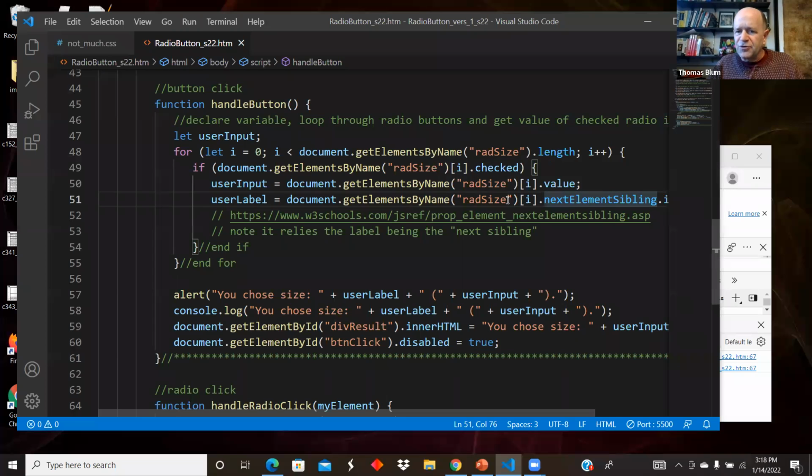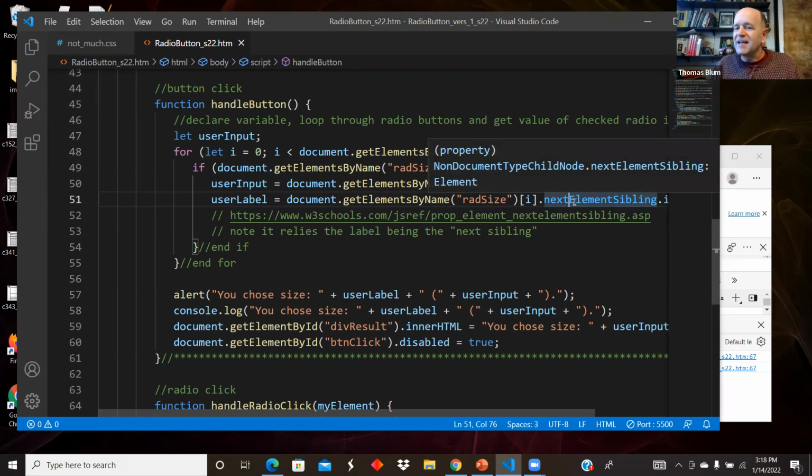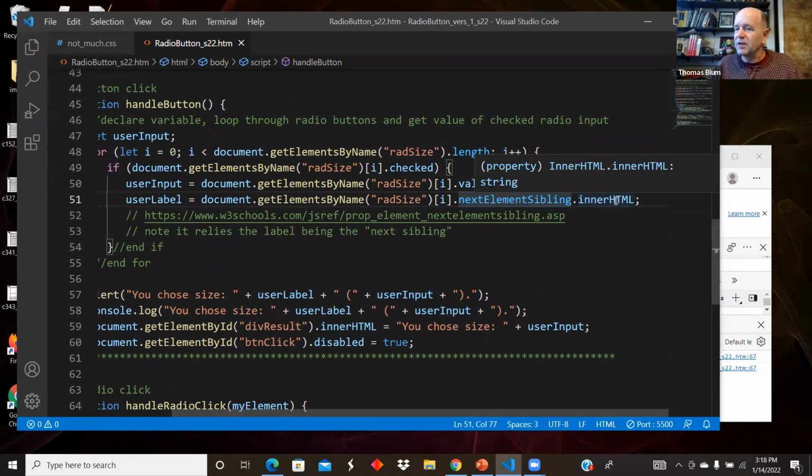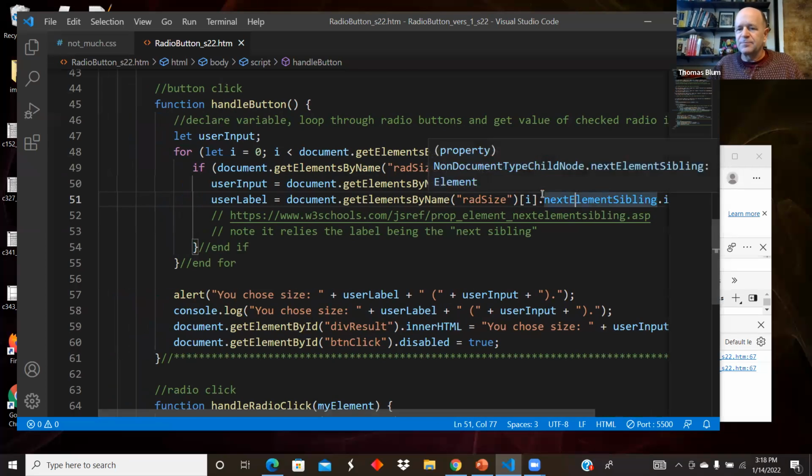So this is saying, go to the radio button that happened to be checked, get its next sibling, which was a label, and then get its inner HTML. So get the word. Say I had chosen medium, then the value would be M, but this nextElementSibling.innerHTML would be medium spelled out. Okay, so that's a way to grab the letter and the spelled out word.